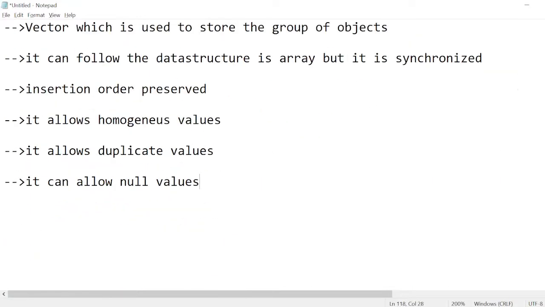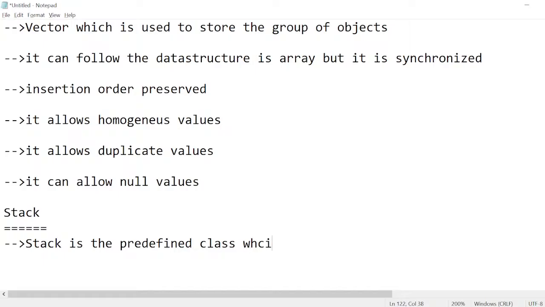Now come to the stack. Stack is a predefined class which is available in the java.util package.